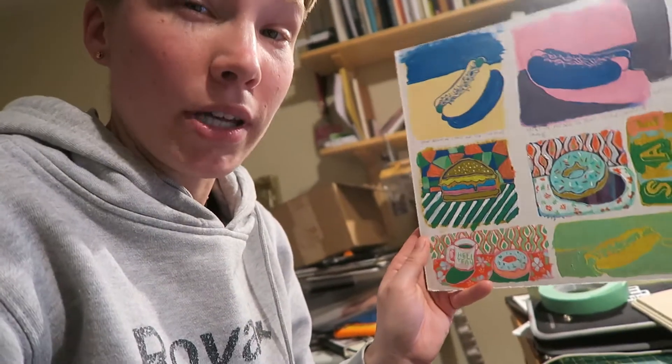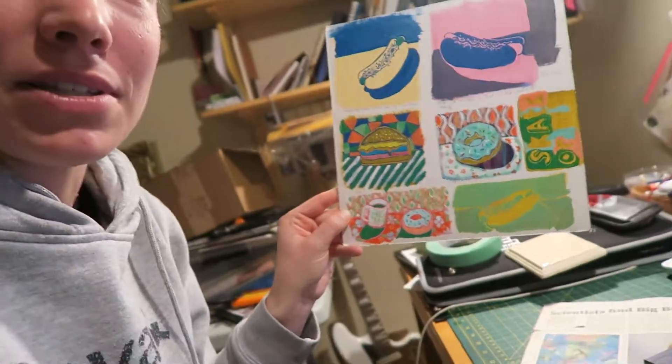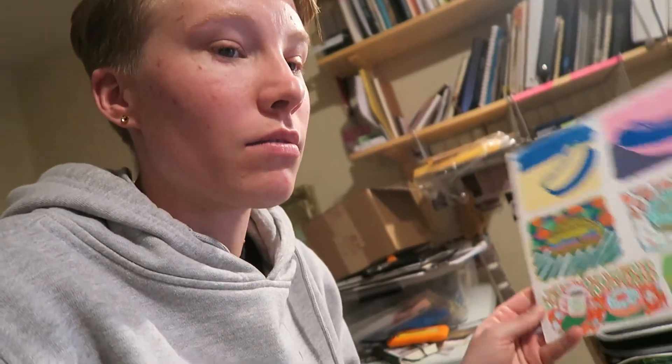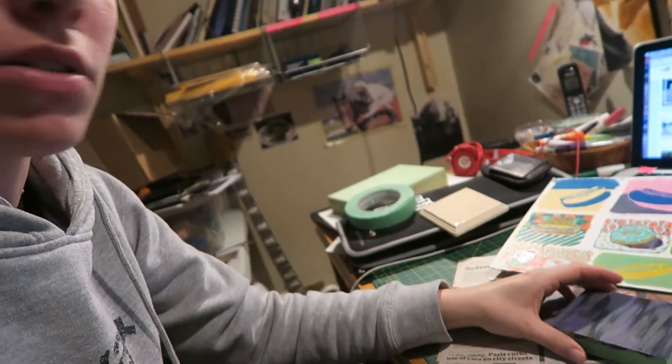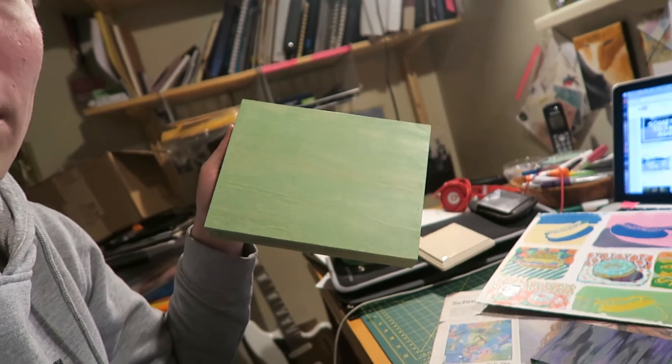I'm actually being a lot more careful with this than I usually am. I usually just do it if I can, but I've really wanted to do these little test paintings just so I have a clear idea of what I'm doing, so that when I do it I'm more confident. I still have these small ones that I'm doing too and testing on them. This is like my next size up that I'm going to work on.